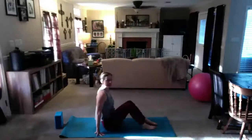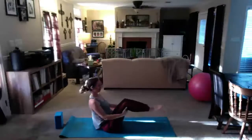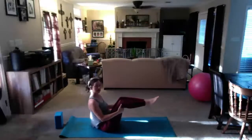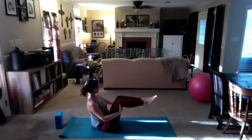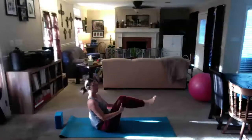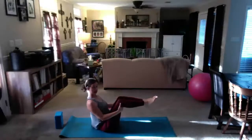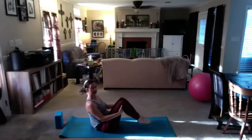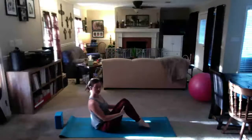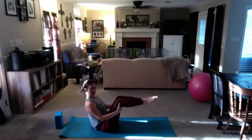Okay, we're going to extend the legs out in front of us, bending the knees, and finding boat pose. So if we like, we can come to an easy expression of boat for our body, and that may look different than what I'm doing. Our easy boat could mean toes staying on the mat.